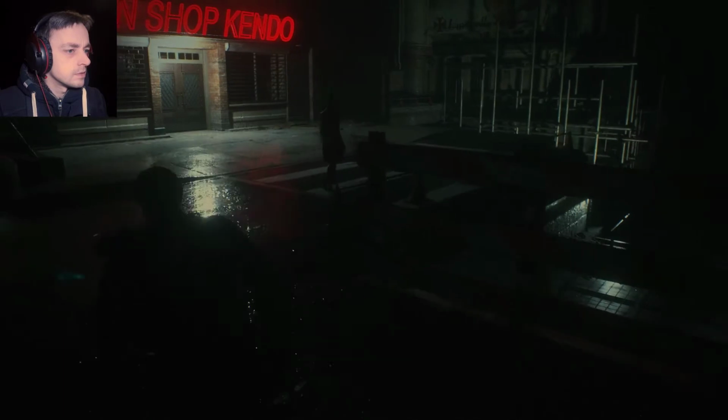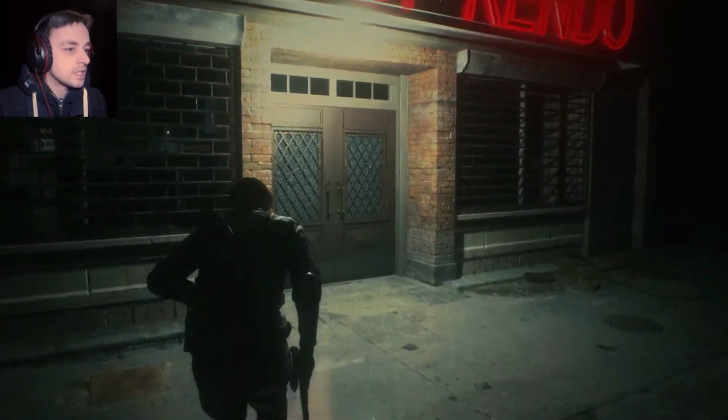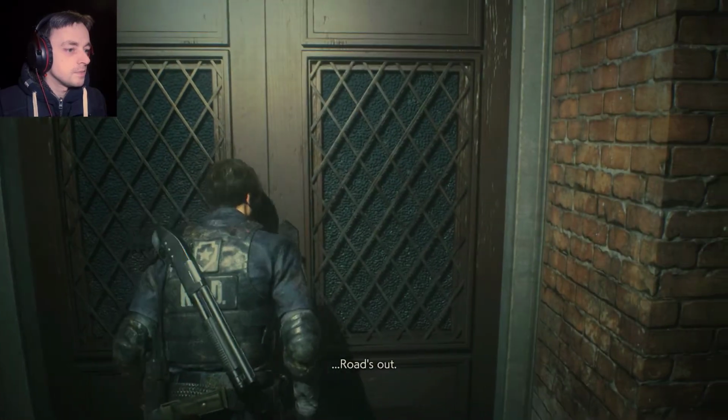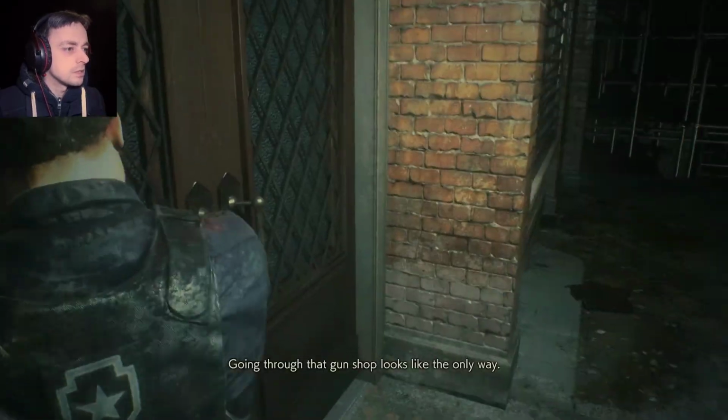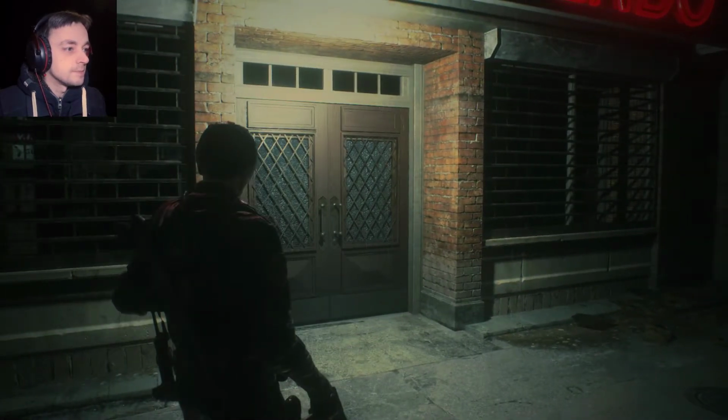He's dead. And I can't see a thing. Get the torch out, Leon. He never gets the torch out when I need it. Is there anything over there? Gun shop. Yes, yes, yes. Load's out. Oh, of course it's locked. Going through that gun shop looks like the only way. Oh, yes, please. Go ahead. Open it up.